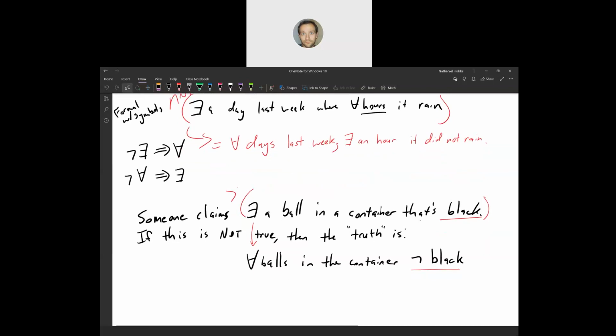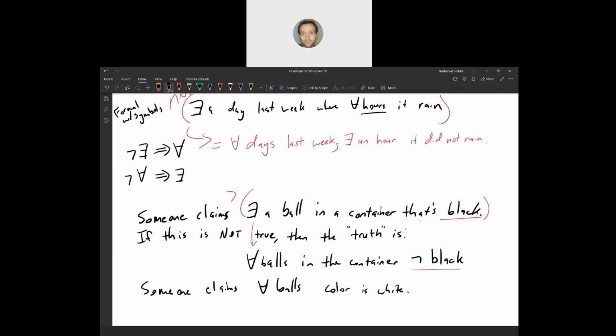Similarly, someone claims for all balls, color is white.